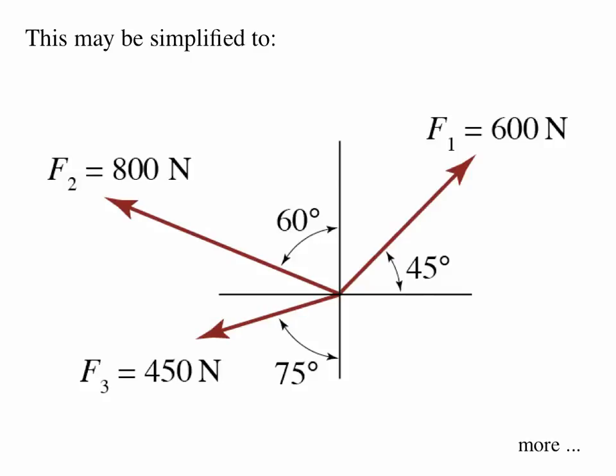As an aside, you should note that the lines of action of the three forces intersect at the origin. Such force systems are said to be concurrent, a term we'll see again in Chapter 4. For now, though, the task at hand is to add these three forces together to get a resultant.